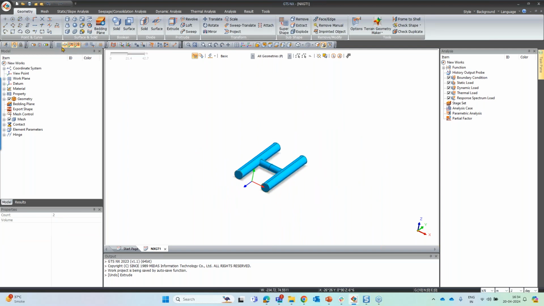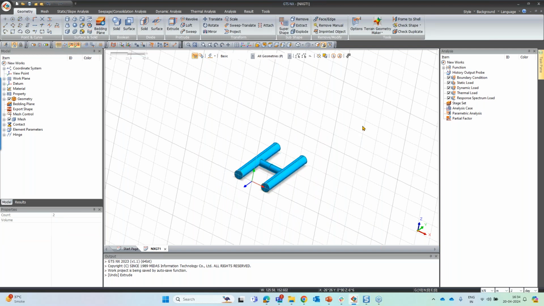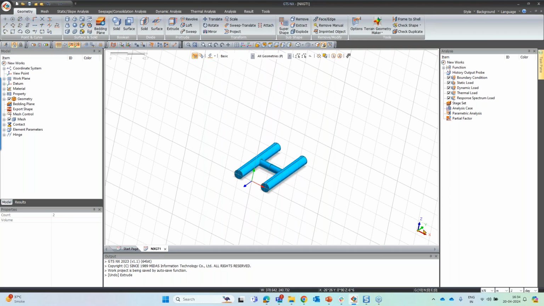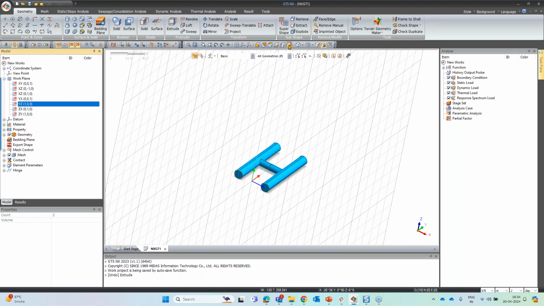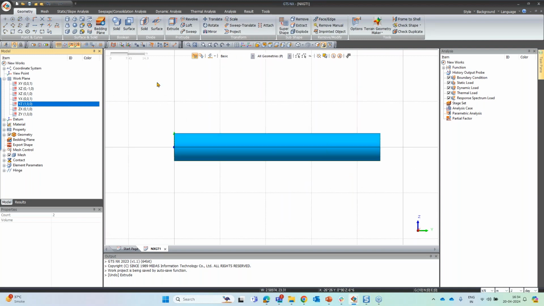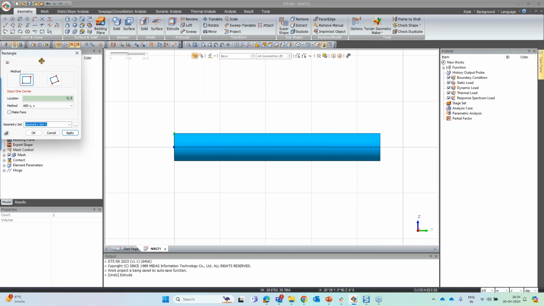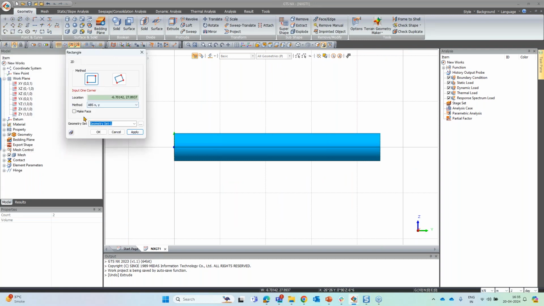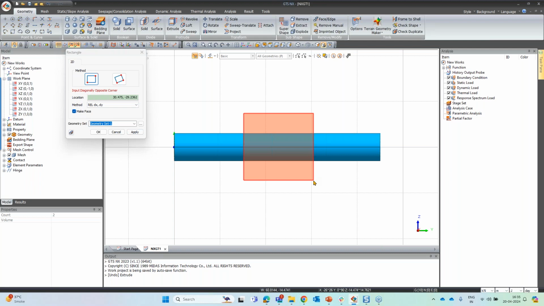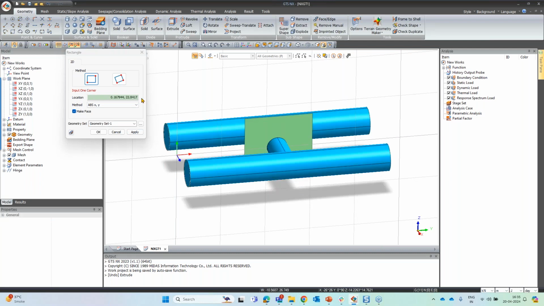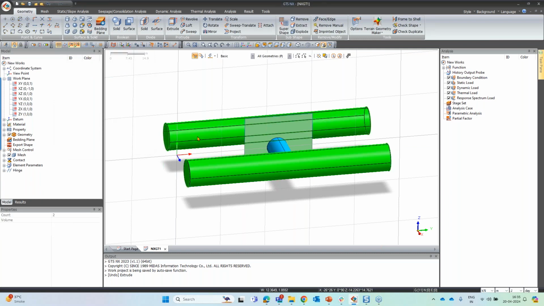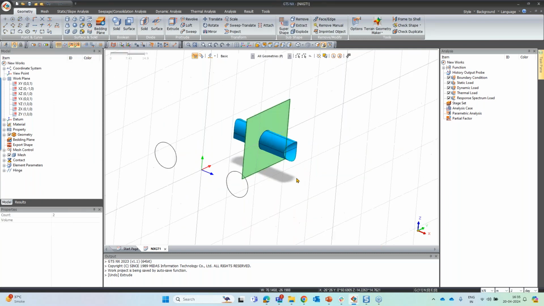For that, I'm going to provide the work plane right now, which you are seeing is in the XZ plane. I want to go ahead with the YZ plane. Okay, so YZ or ZY plane. So in the work plane, we go for the YZ plane. When I go to the side view, I have the work plane ready. So this is the rectangle. I will go for the rectangle. Click on Make Face. Just create a face so that your cross passage will be inside that face, like this. And then we do not want this, we'll just hide them.